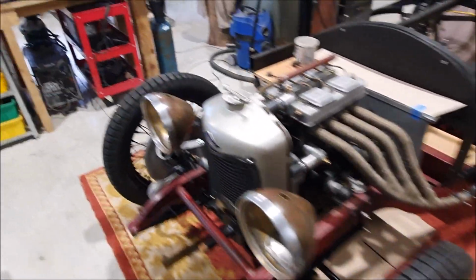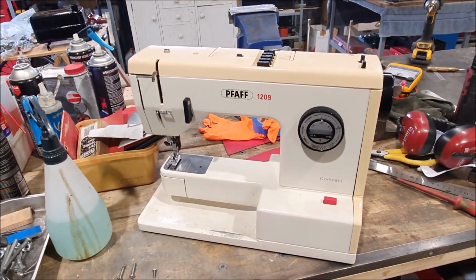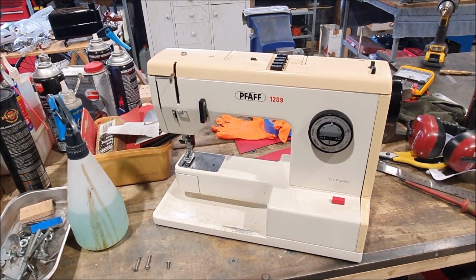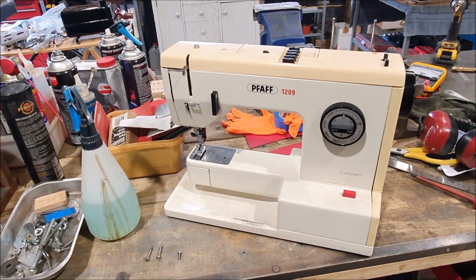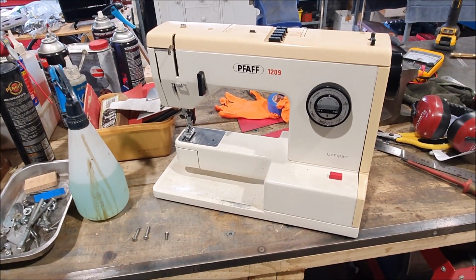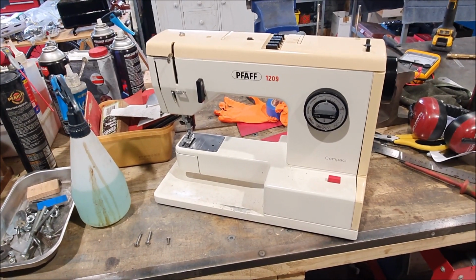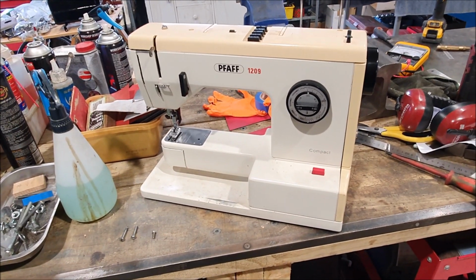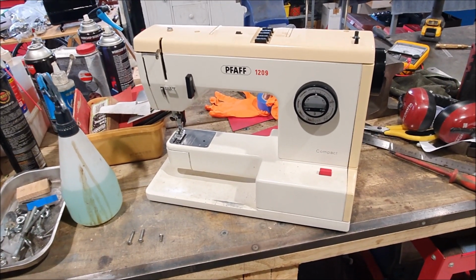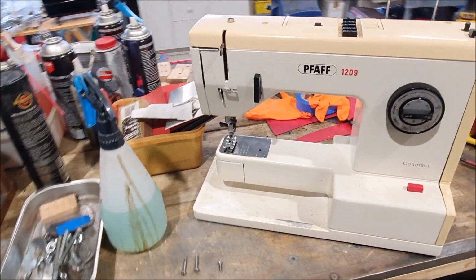What else? This is a new thing I got. This was on Trade Me, our local auction site. It was $15. So I thought, I'll take a punt on that. It's an older sewing machine. It's from the 70s, I think. And it is missing its power cord and foot controller, which it's actually probably going to cost me 3 times more than the machine cost to replace that.